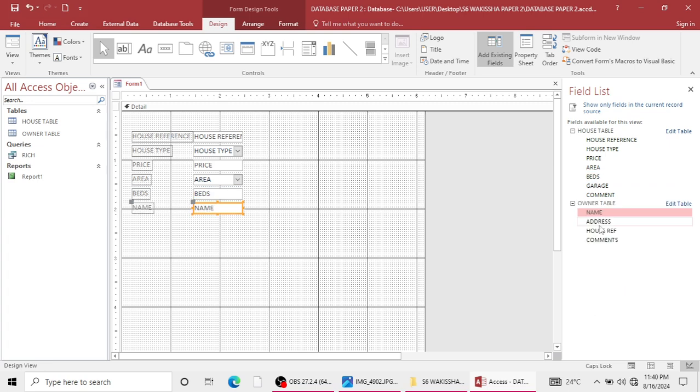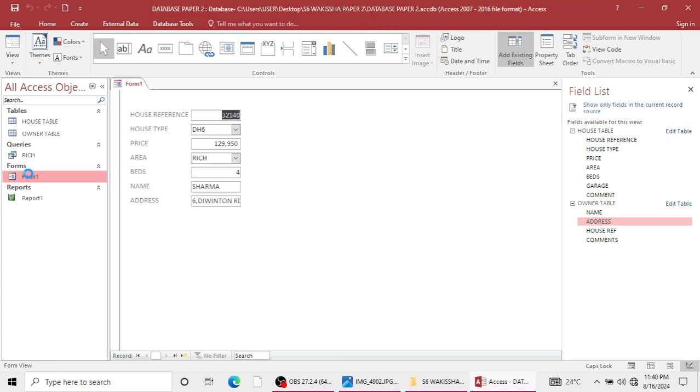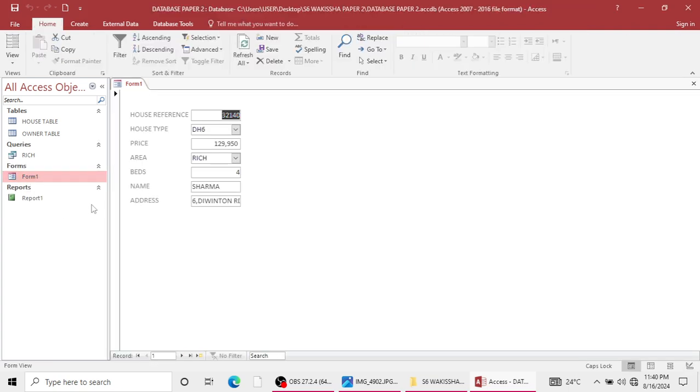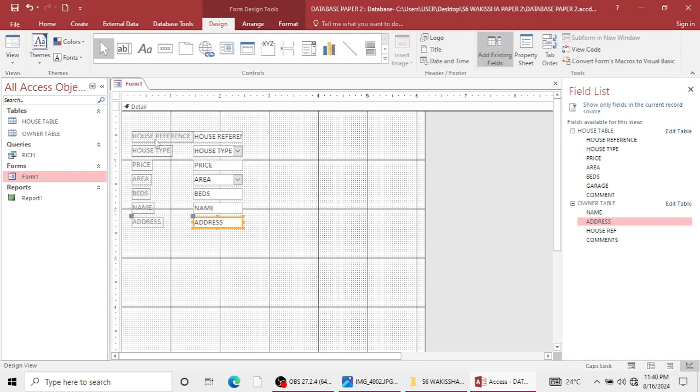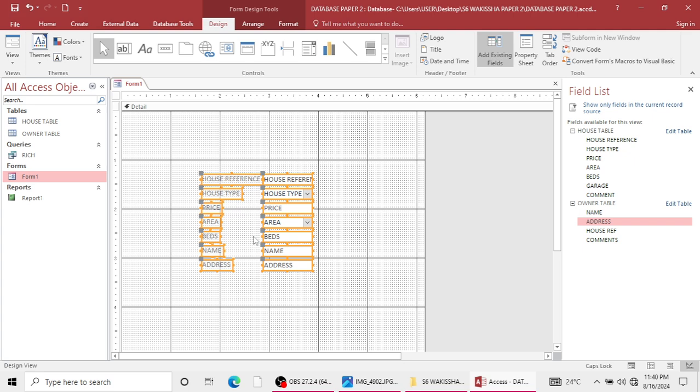Save. Let me first save this. Go back to design view. Highlight all of them, put them in the center like what I did. And then put a button there.